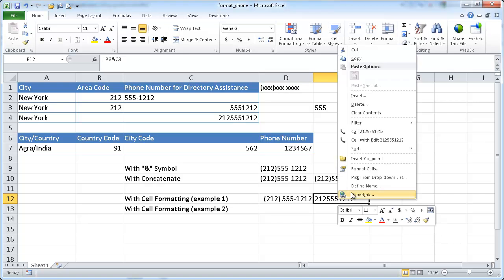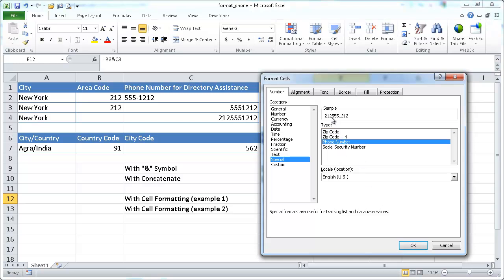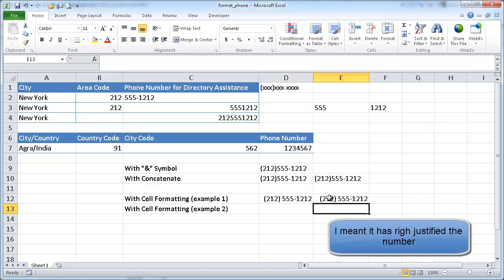So if we go under here, right click, format cells, and do special phone number, you see the sample. It will not create that phone number. You see that it does not see this as a value, as numbers, even though it looks like it's numbers. It's seeing this as text. One way to make Excel view this as a number, because numbers are right justified, is to put it within a value function. So basically a value function turns text into numbers if it's represented in numbers format. So I'll press enter. You can see now it has right justified the number and it's applied the formatting to the cell.